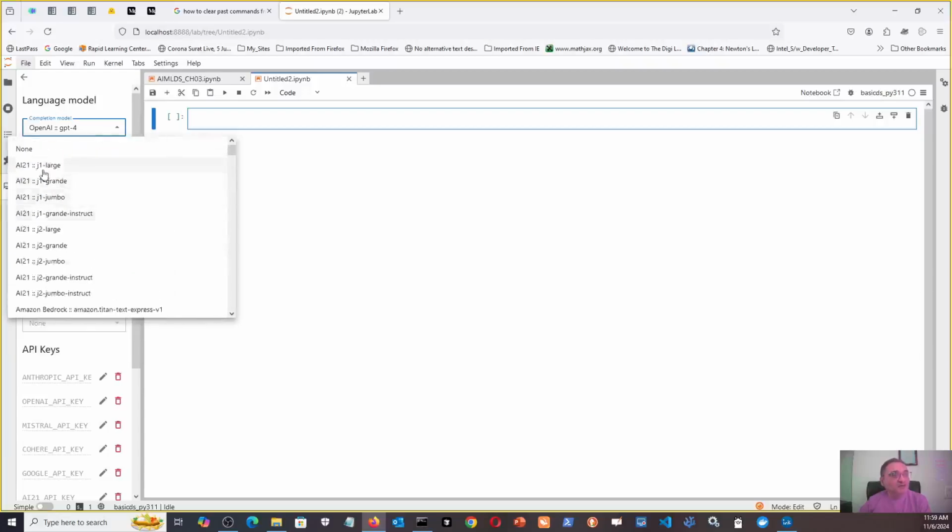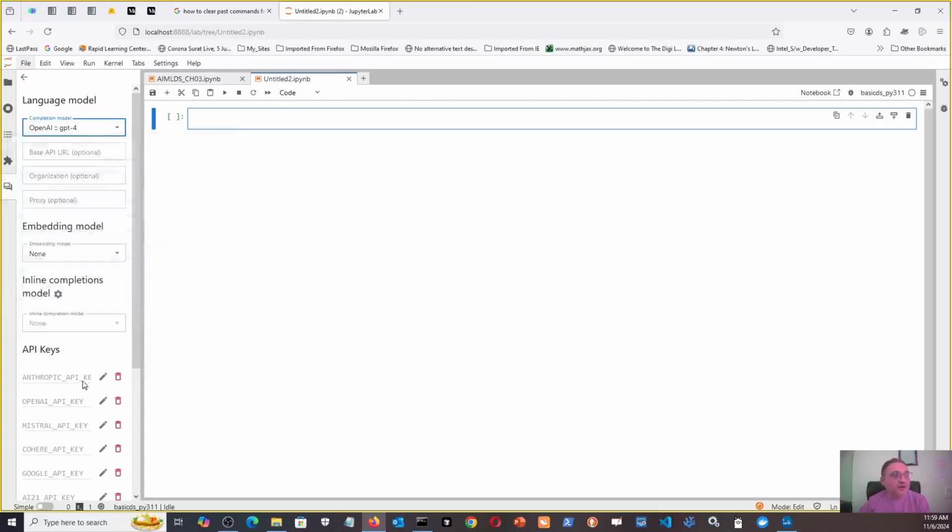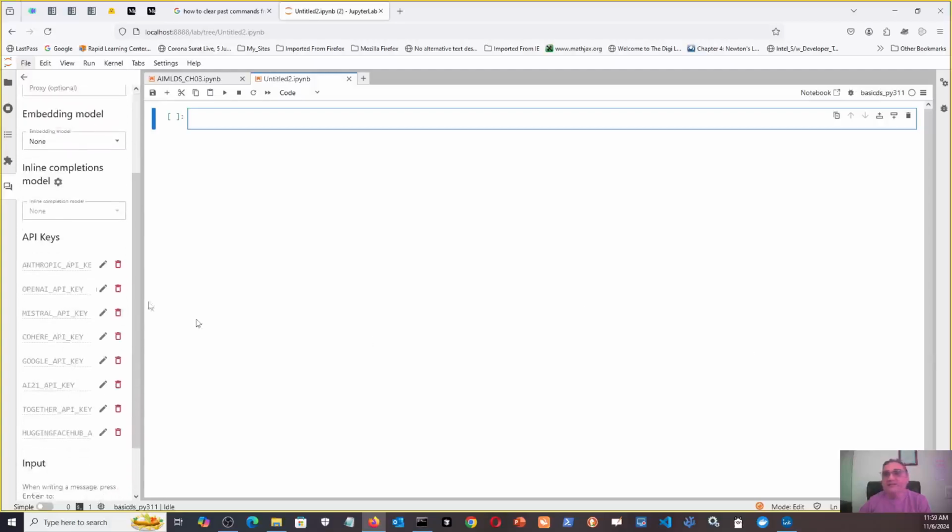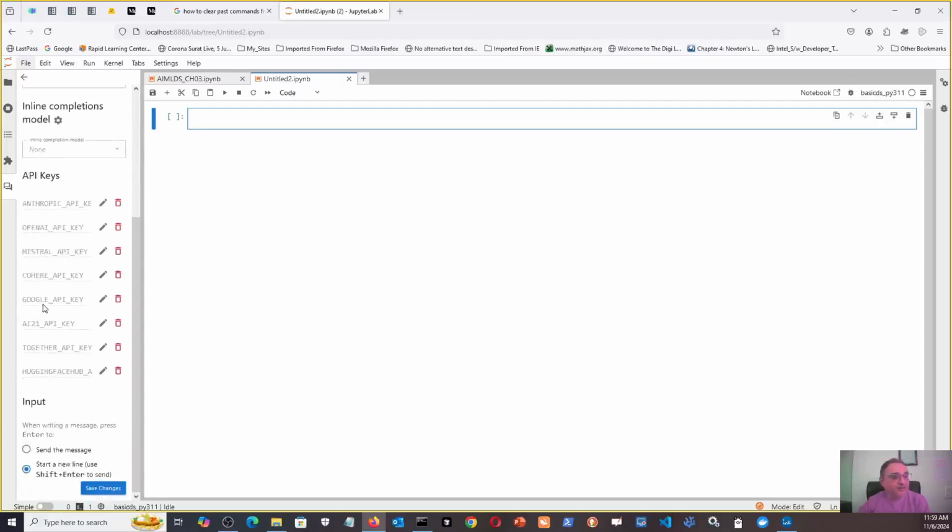However, many of these models are paid, so you can use them provided you first get these things. On the bottom part, if you see, there are the Anthropic API key, OpenAI API key, Mistral API key, Cohere API key, Google API key, Together API key, and Hugging Face. Now, most of these API keys require a paid subscription, and some are free also. But those which are free put a lot of limitations. So after maybe doing 10, 12, or 15 programming related tasks, your daily quota of tokens will be over.